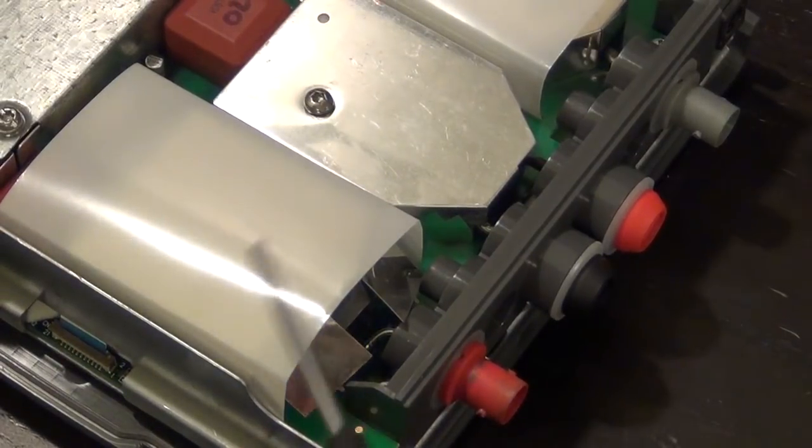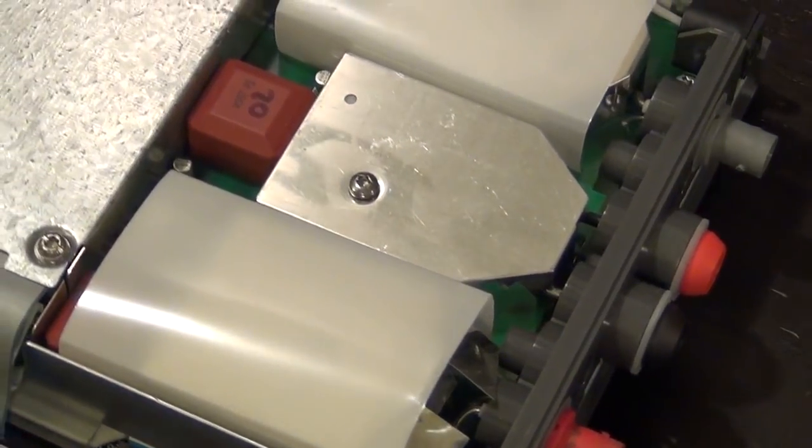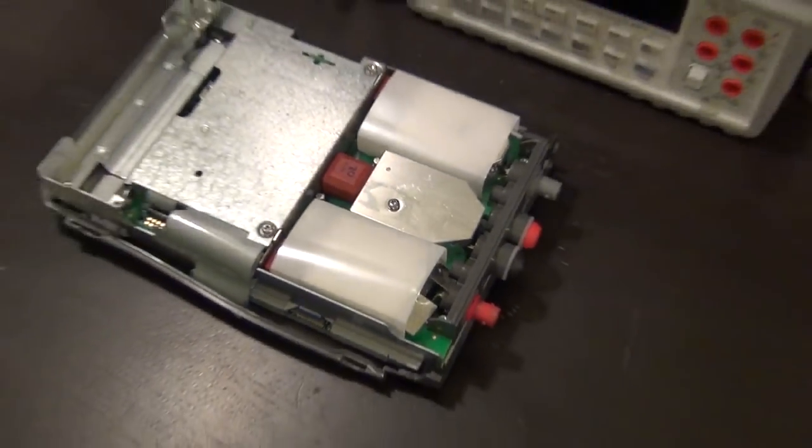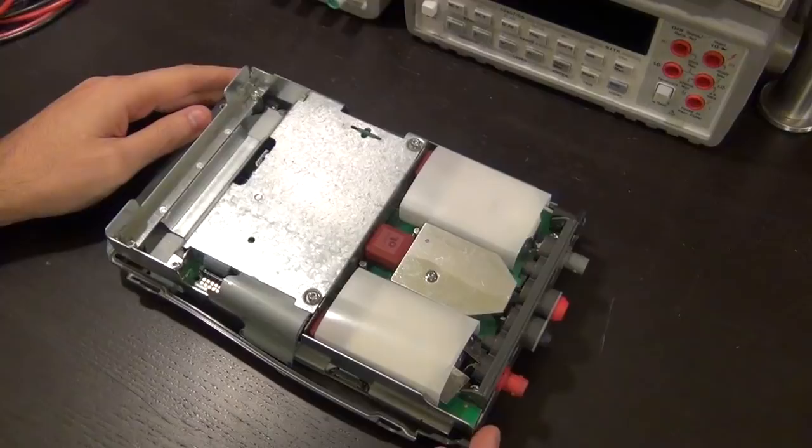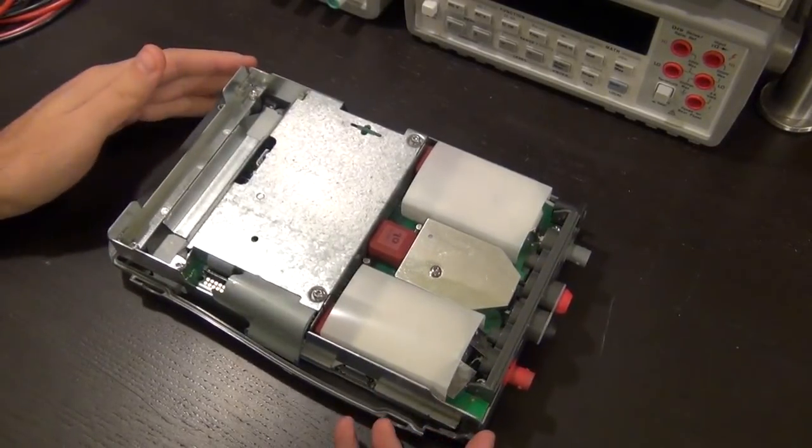So again, I don't know what's going on underneath it, but I hope the components are not damaged. I just received this in the mail, so basically this is off the cuff. Whatever I see, I'm going to tell you. So let's take a quick look.